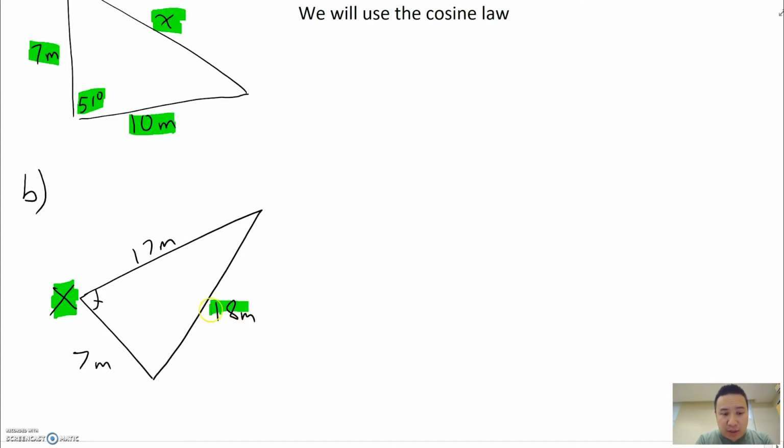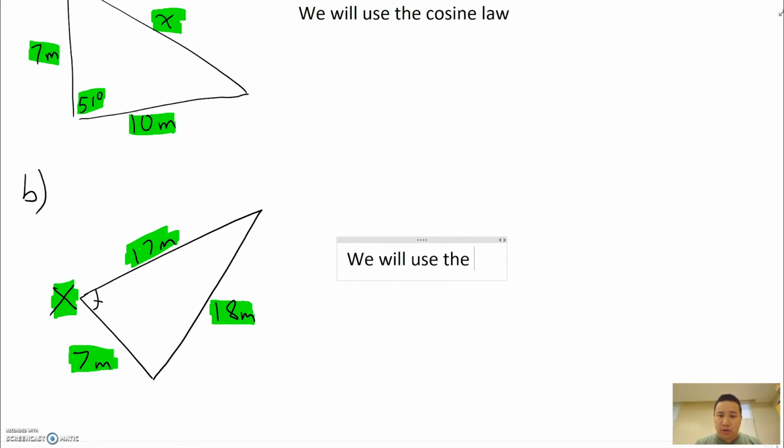All right, so I'm looking for angle X. I have the side across from it. Cool. That's an angle and side pair. Now let's check. Do I have another angle and side pair so I can use the sine law? Well, I have this 7-meter side, but no angle across from it. I have this 17-meter side, but no angle across from that either. And I have no way of finding these angles. So sine law is out the window. I can't use it. But I do have these two sides. So in total, I have 3 sides, and I'm missing an angle. Okay, that means I can use the cosine law. So if I have 3 sides and an angle, I can find that angle. So we will use the cosine law.